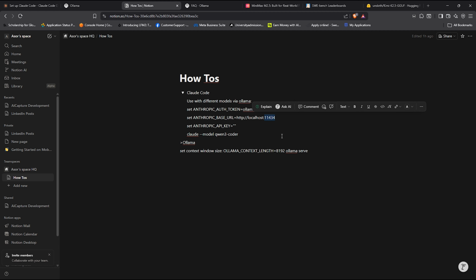You have things like, let's say, grep. Grep is a text search tool that you use to search over documents to find specific files, right? Then you also have another tool like, let's say, Glob. Glob is also used to find files. There are so many other packages that Claude Code uses to be able to do what it does.